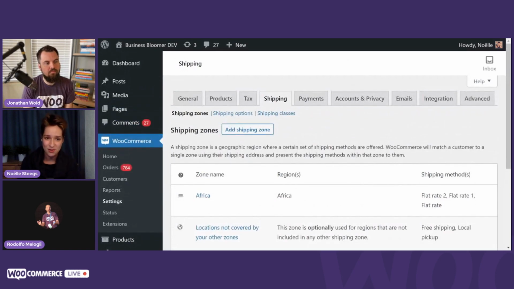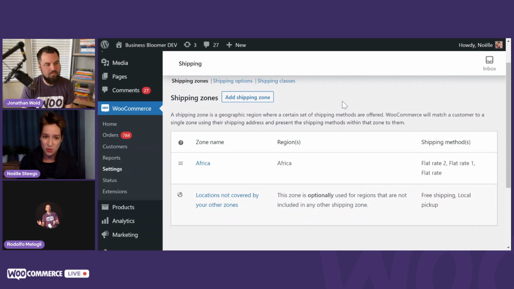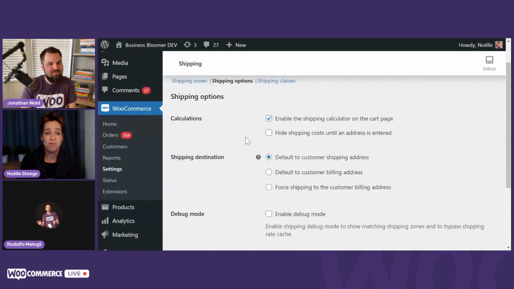Shipping. I see a lot of questions about shipping. And again, the options in Woo itself are really quite awesome. You can define shipping zones and add different options. For example, flat rate, you can set it for local pickups. You can control free shipping as well. And what I find really useful is being able to say whether or not you want people to be able to calculate shipping on the cart page or not. Or in some cases, you only want to show it at checkout. Again, it depends on your setup.